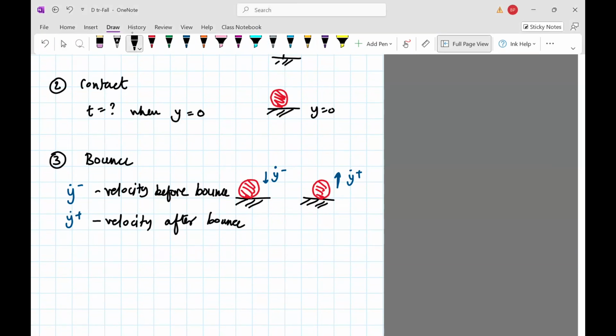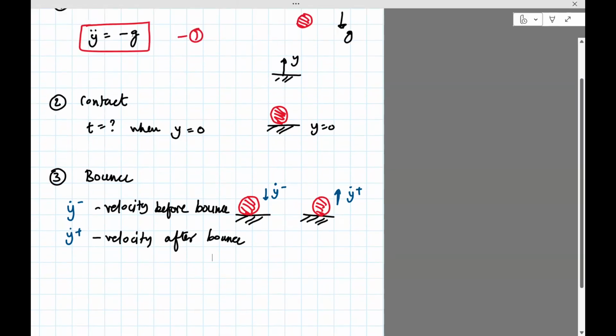Okay, now it turns out that there are no fundamental principles behind modeling a bounce. What I mean by a fundamental principle is that when you write F equals ma, that's a law followed by any object, at least on Earth, moving at reasonable speeds. It's a fundamental law of motion. But for the bounce, there are many ways of modeling it. These are known as empirical laws or phenomenological models.